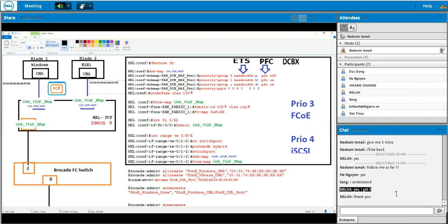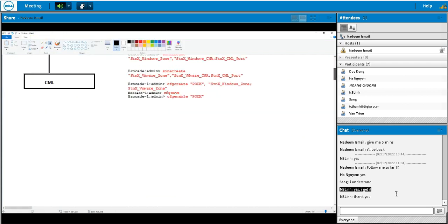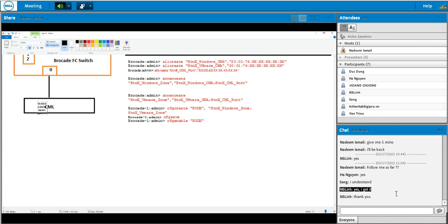So let's say this is a small change to this. And your Compellent storage has a worldwide port name. It's got its own address.